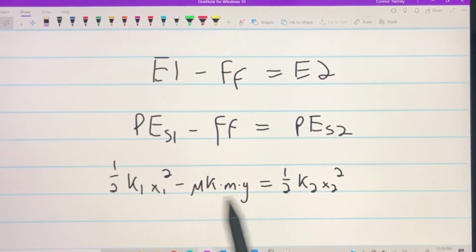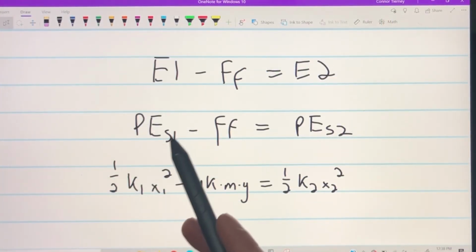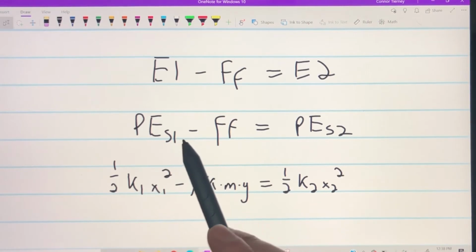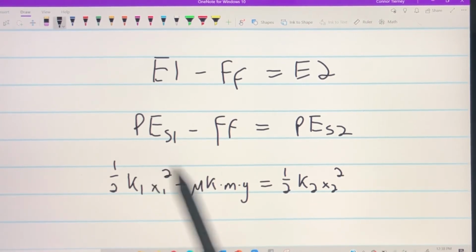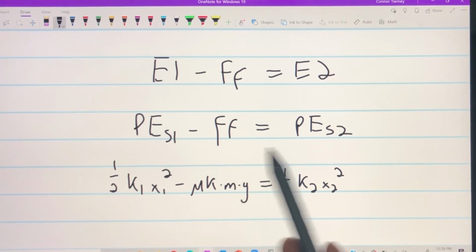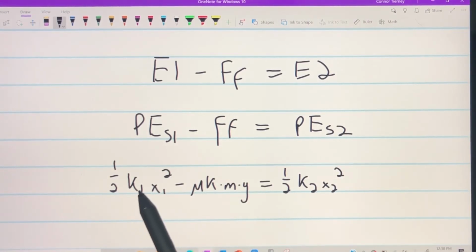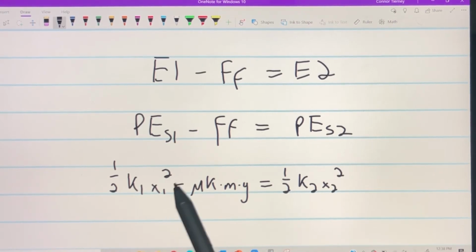So now I have just filled in the equations for the spring constant, the force of friction, and then another spring constant. So it's important to remember that the first spring has a different spring constant than the second one, so that's why it's K1 and K2. And also the distances are different, or at least they can be. They don't represent the same thing.